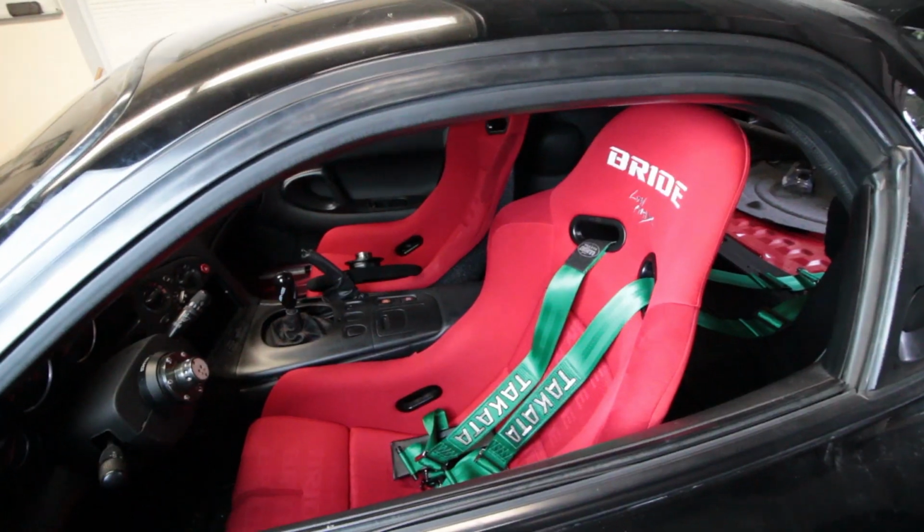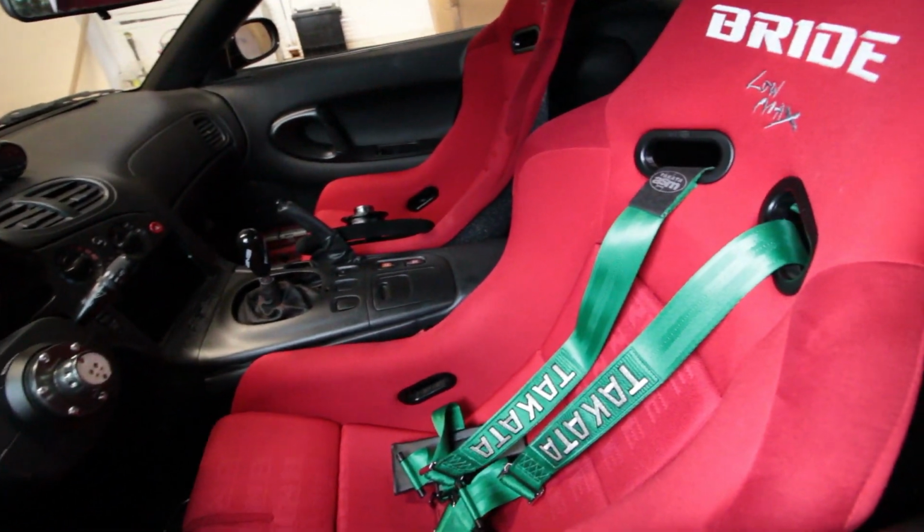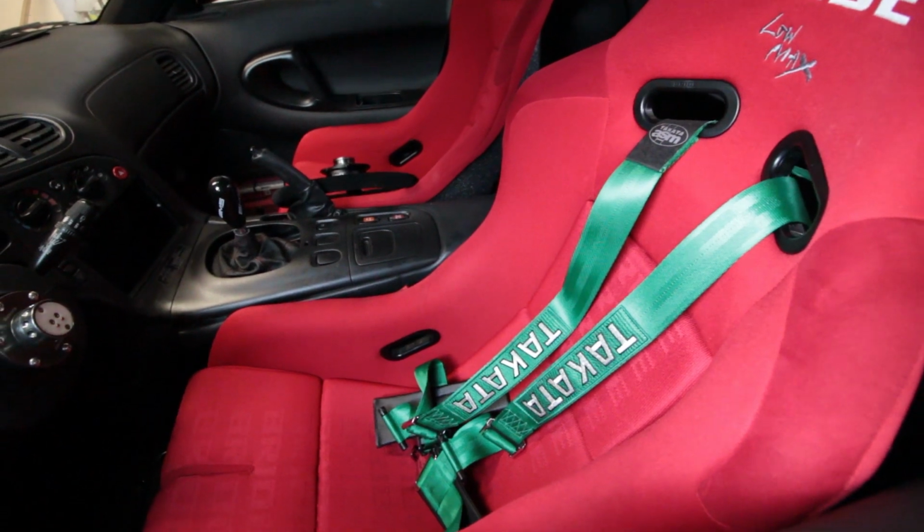What's up, guys? Today we'll be installing the Takata Drift harness, a street legal DOT approved 4-point harness. Let's get to it. Alright, so let's check out the harness in the car. As you can see, that Takata green looks freaking awesome.